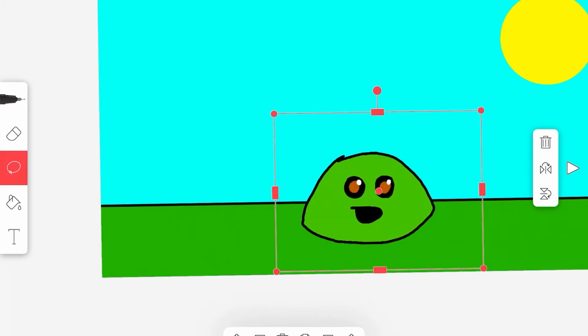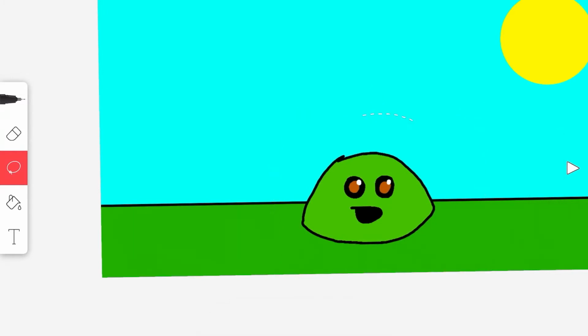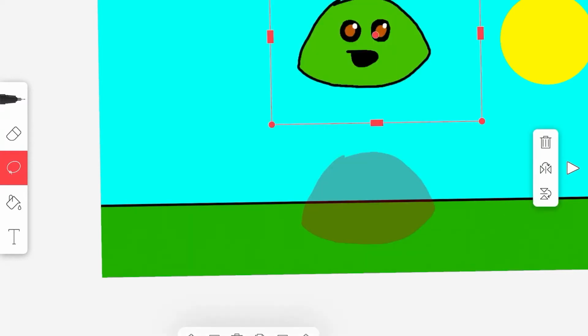However, we do know where the top of the jump is and where the bottom of the jump is. So we're going to use pose to pose. Pose to pose is where you have two poses, the keyframes, and you draw in between those keyframes in order to make your animation. And then we'll put one more of these over here.